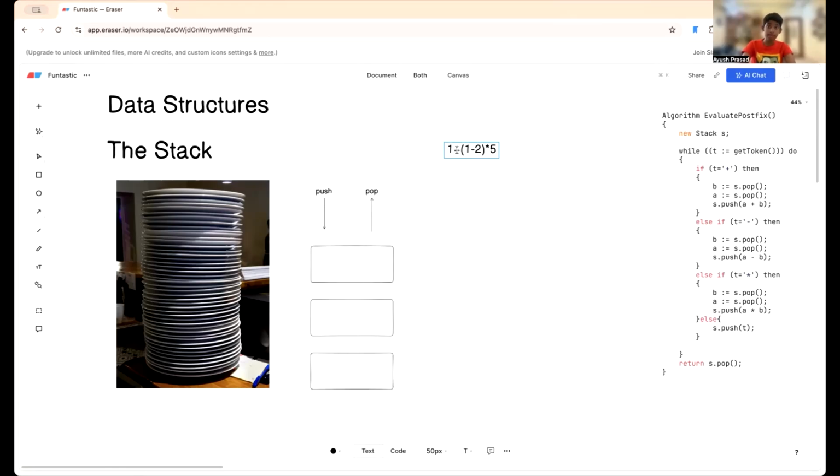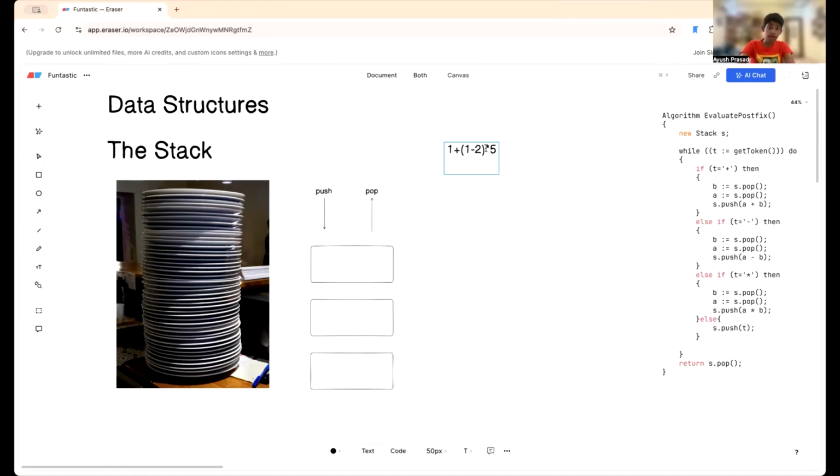So to make this problem easier, what we commonly do is we rewrite this expression into another form called the postfix expression. In postfix, instead of writing something like 1 plus 1, where the operation is between the two numbers we are operating on, you would write 1, 1, plus. The form we usually use is called infix, where the operator is in between the operands. In postfix, our operation comes post the operands.